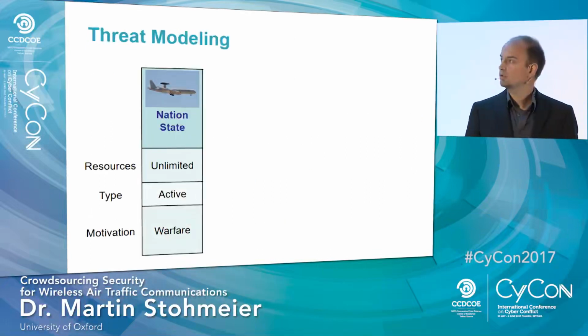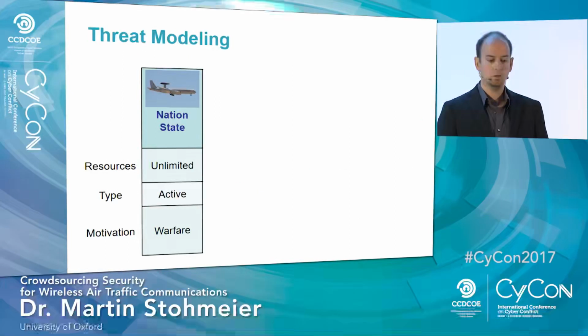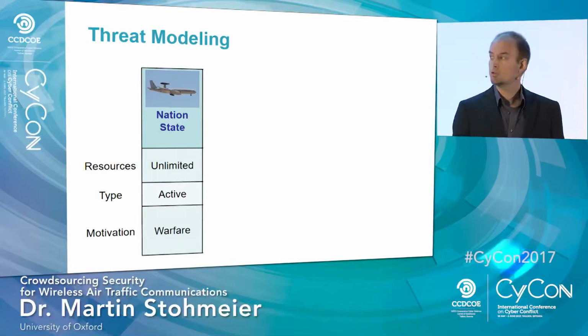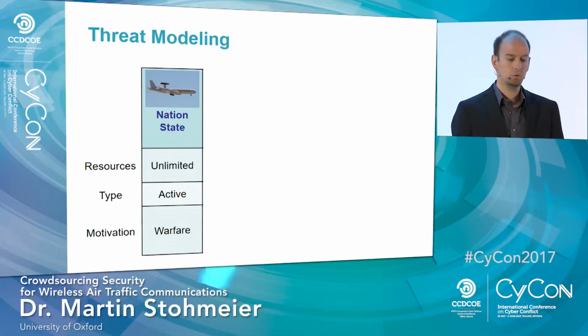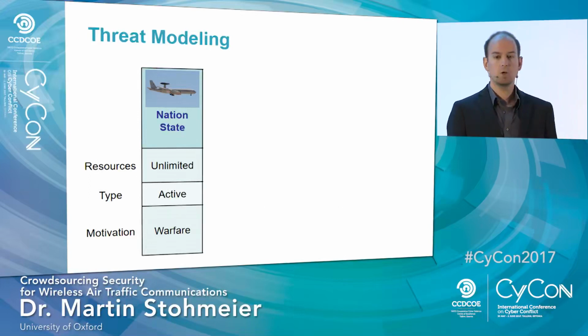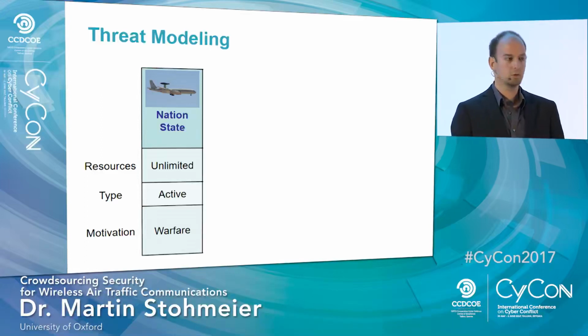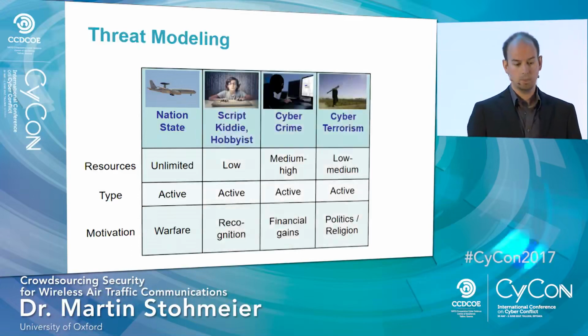At this point, let's talk about the threat models in our research. This is the traditional threat model, a nation state, unlimited resources, motivation as some kind of warfare. And to be honest, this is not something we consider, because in a system that has absolutely no built-in security, the most that you can do without introducing proper new technologies, cryptography, is to be able to inconvenience such an actor. There's no way you can actually stop everything that they want to do.